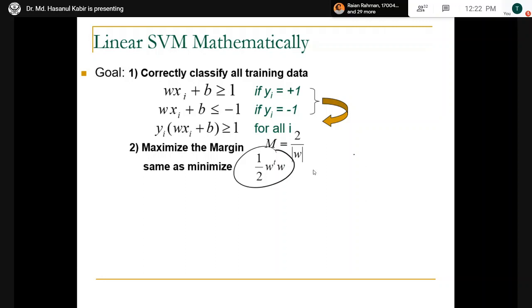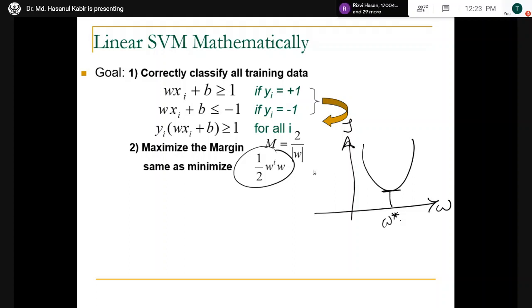That means, let's say you have a function. Let's say I draw this function. This is now represented with respect to w. This is j. Which point are you looking at? You want to minimize the value of j, and you're looking for this particular solution point, that is w star, correct?